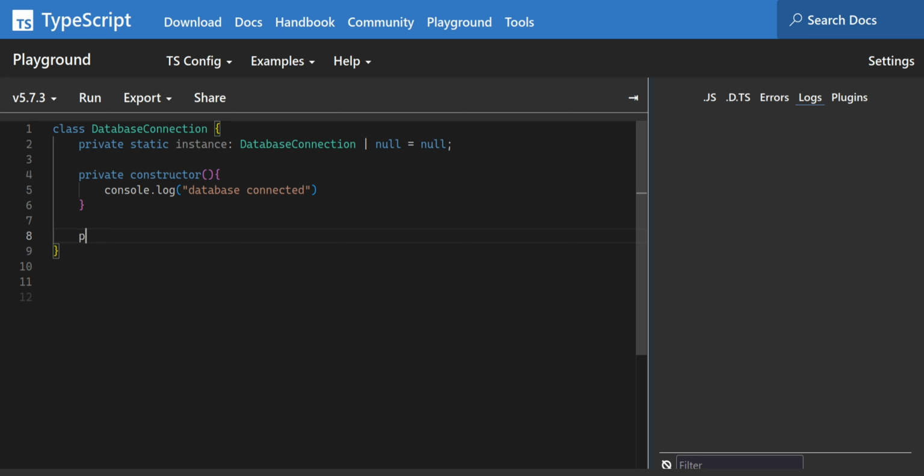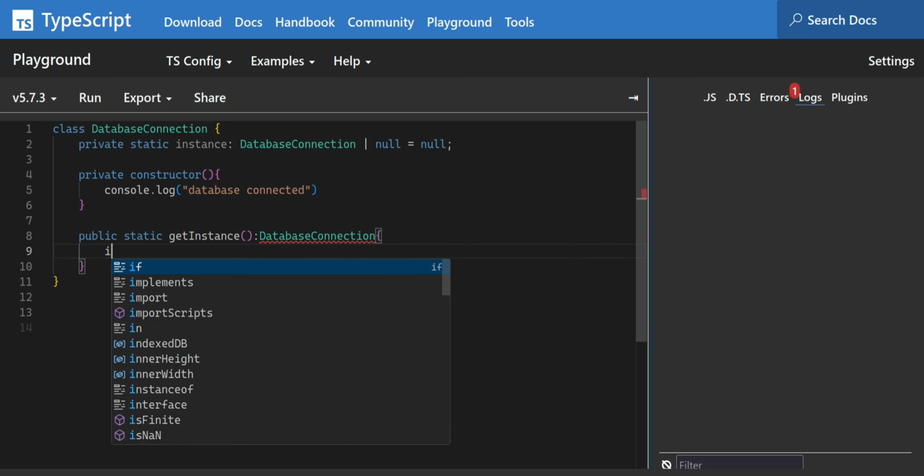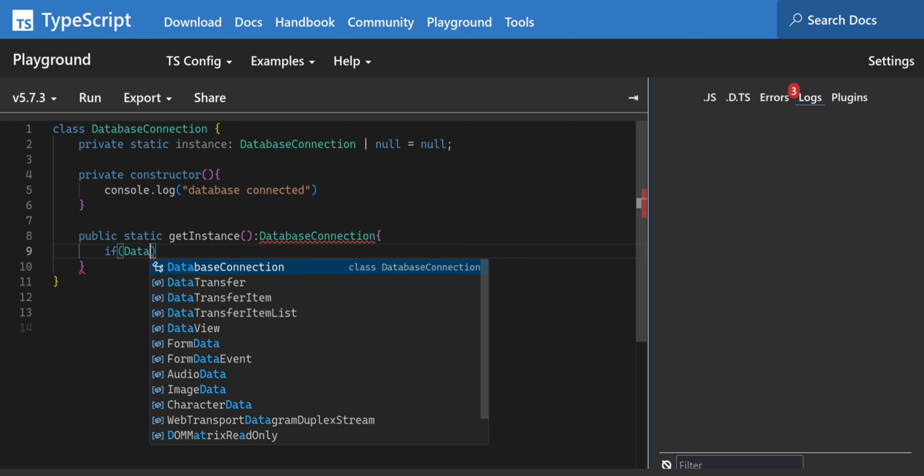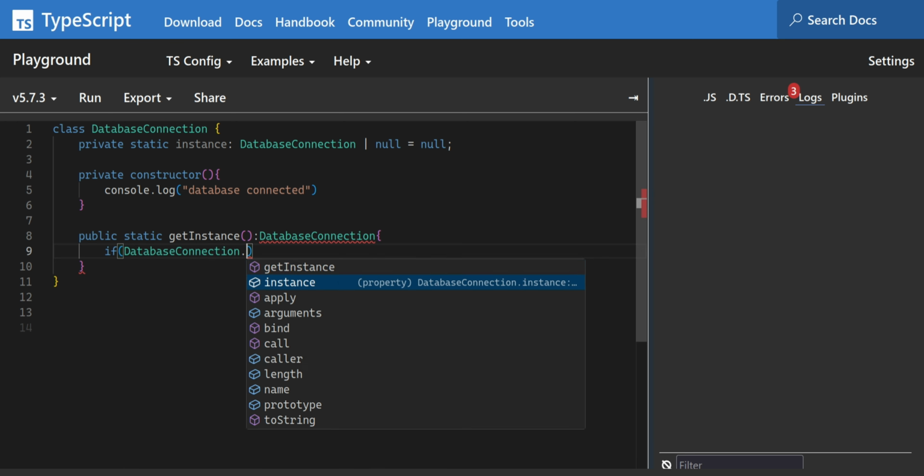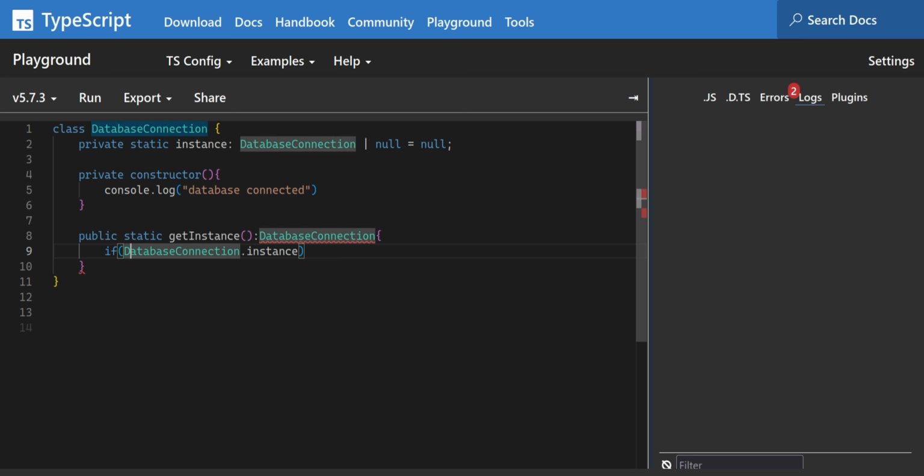After this, we should create a method. That method name is getInstance. We create this method to get our single instance of DatabaseConnection. In this method, first we check if DatabaseConnection.instance is null.